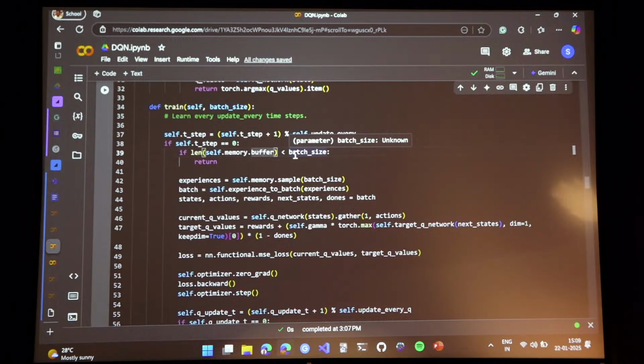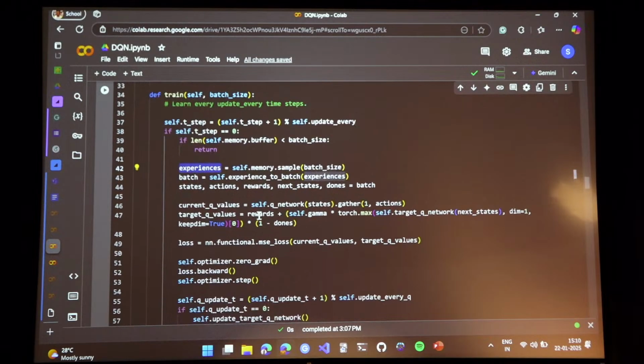It should not happen that I'm starting with a very poor warm start. So this statement is for that. I collect experiences, randomly sample them, and then I calculate the current Q values by passing the state, and I calculate the target, which is simply that standard equation: reward plus discount times the maximum for the Q target here.